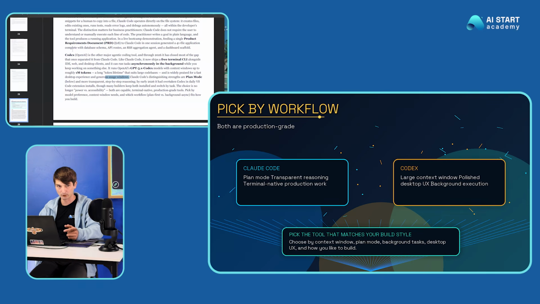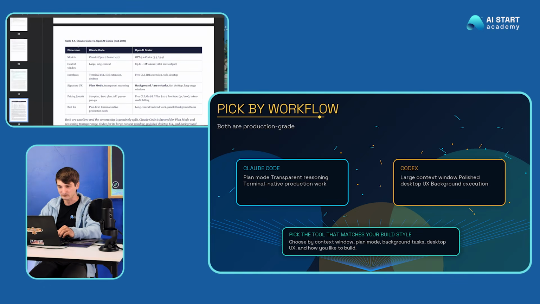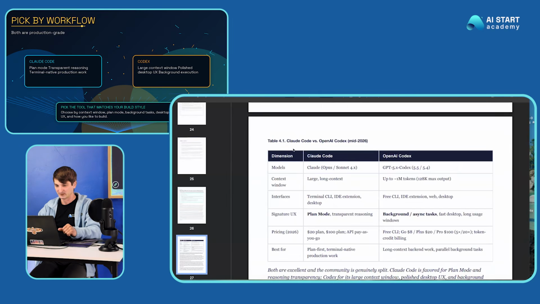Interestingly, this workbook, as I mentioned, was generated using Claude Code from all the context that I had from our lectures. Claude Code in the original version said Codex sucks, Claude Code is the best. So I was like, dude, are you sure? It said, I thought a little bit about it. It looks like indeed Codex has improved over the last few months. Let me rewrite this chapter. So this is a more accurate overview. It came up with a table too: Claude Code vs OpenAI Codex, mid-2026.